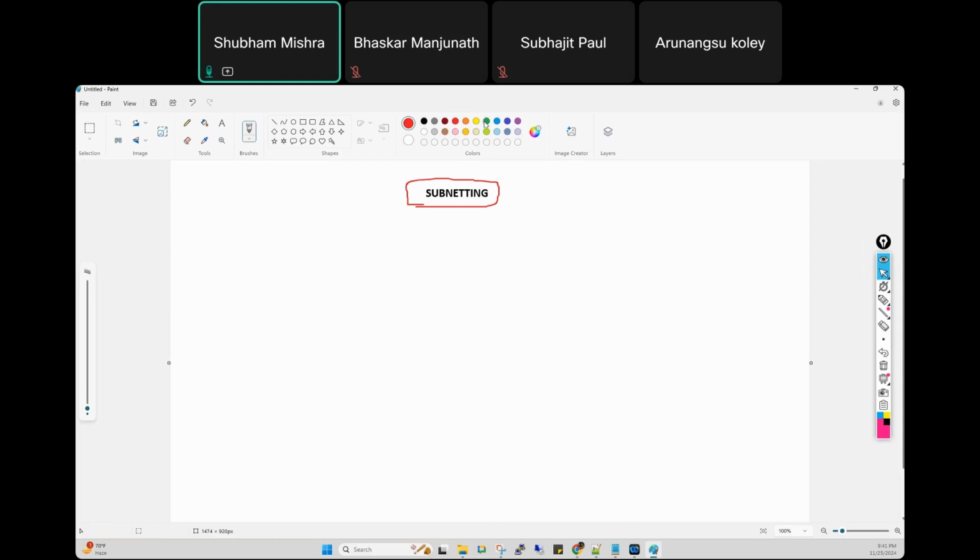No problem. Cool. Now, subnetting. If I divide this word, subnetting is made up of two words. First one is sub, plus second one is network. Sub means divide, and network means network. It means subnetting is the process by which we are dividing a big network into a smaller one. Again, subnetting is the process by which we divide the bigger network into a smaller one. That is called subnetting.